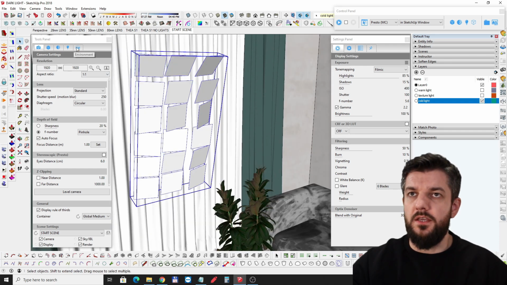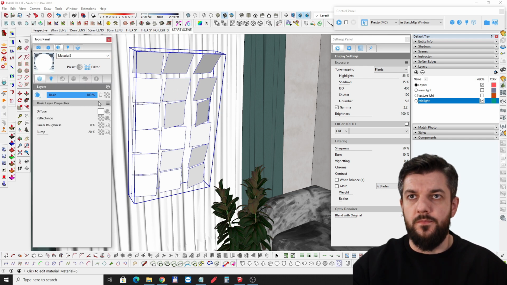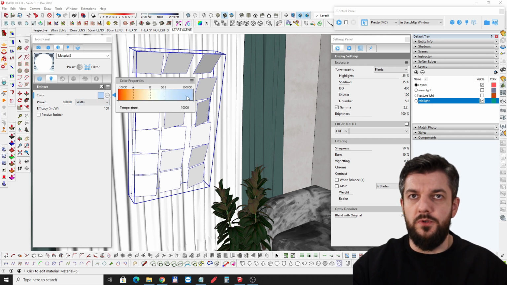Now the material I used for this light panel that I called cold light is just a very blue tone for the light with 100 watts power.